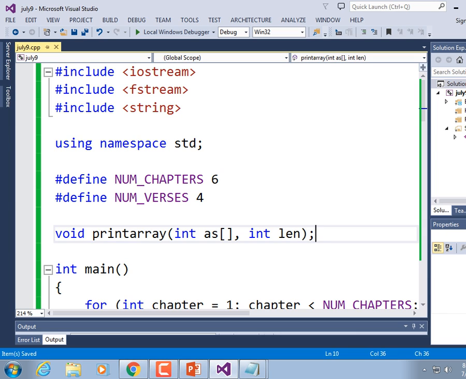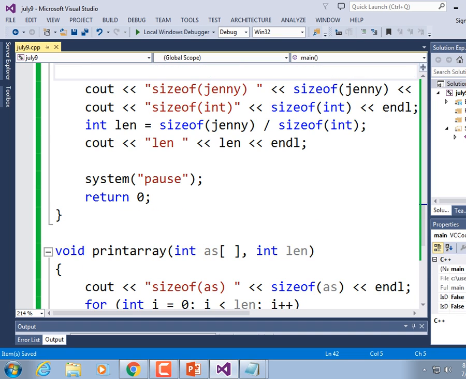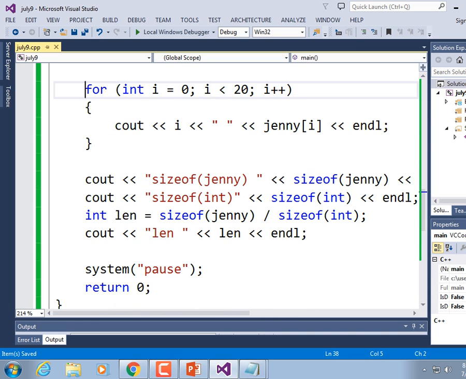So I'm going to scroll down here. I don't want to jump around too much. I hope everybody has the prototype, and if you don't, I hope you remember how to do it. Just copy the header, go above main, paste it, and add a semicolon. Didn't have to do that. Yeah, you had to do that in Python. You don't have to do that in Java. You don't have to predefine your methods in Java.